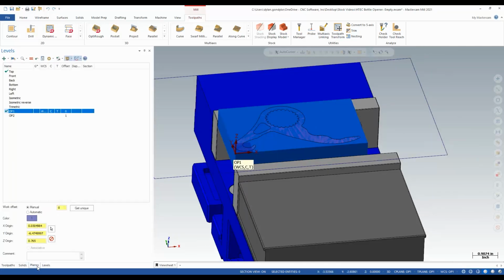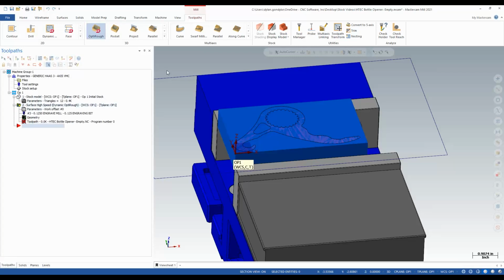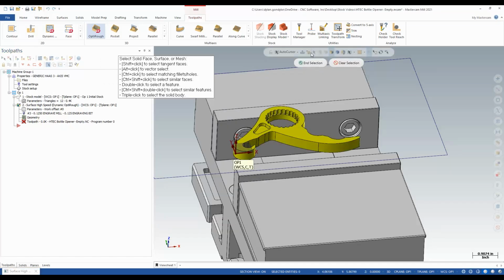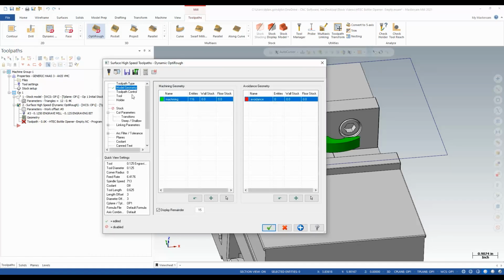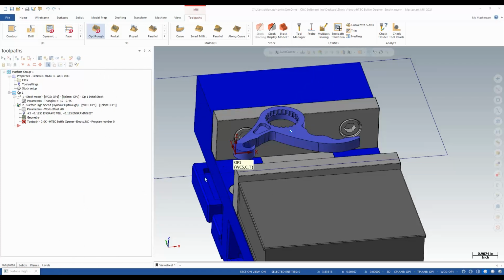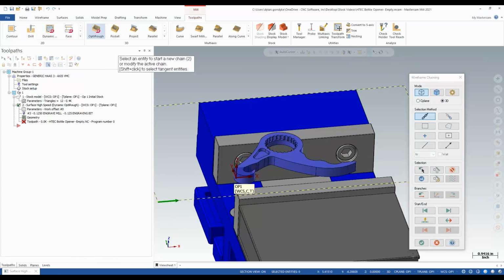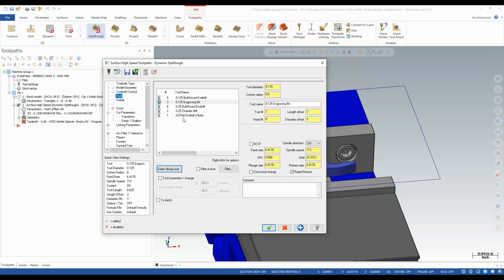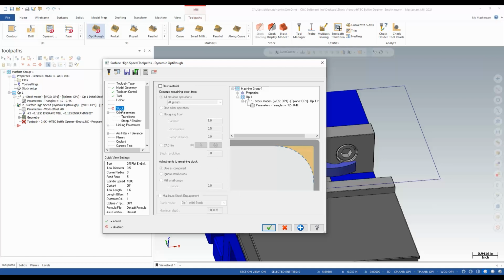So let me make sure I'm set up on my Op1 plane, and I'm going to make an OptiRough. And I'll just say I want to OptiRough the whole part. I'm going to stay within this wireframe rectangle here. I'll use a 1/2-inch tool. And now I'll add a stock reference.